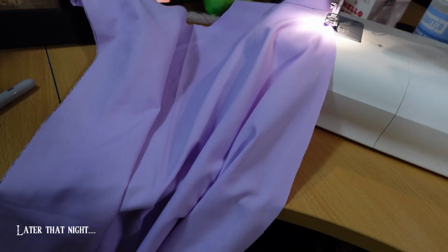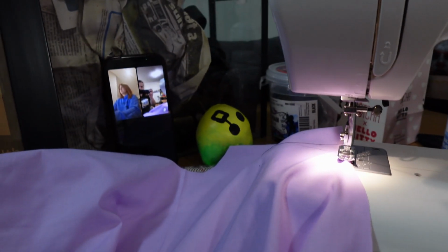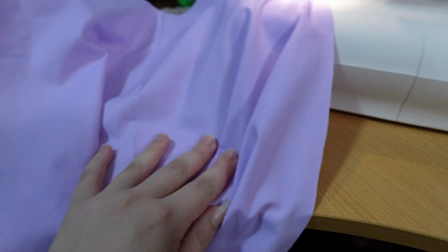Cut out the pink of the dress, just in basically two sides. I'm sewing the sides of it now in my sewing machine. I didn't record anything because I'm on camera with my sisters. We will see how this goes.